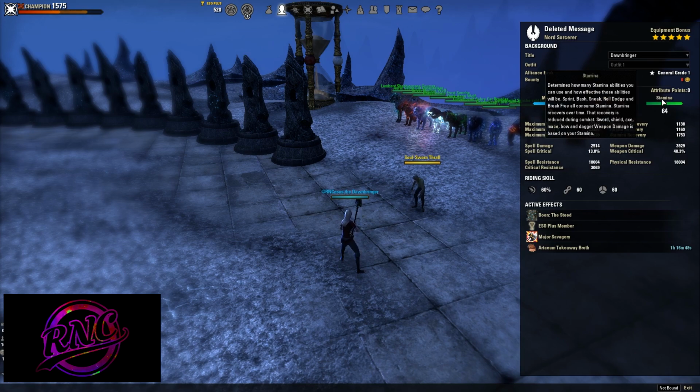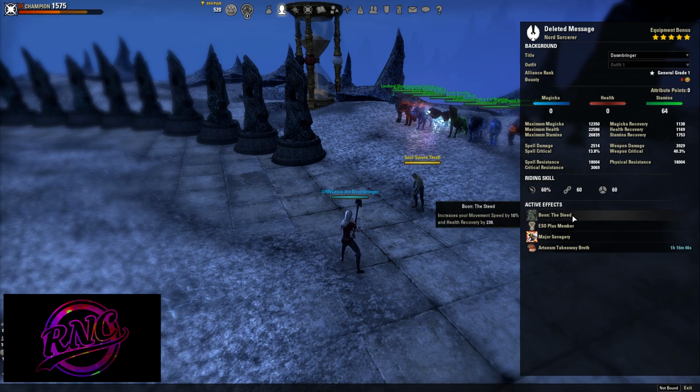We have all of our points into stamina. We're using the Steed Mundus. However, if you want to do a little bit more damage, you can definitely go with a Warrior. I choose to go with Steed because we are using Eternal Vigor and Artaeum Takeaway Broth. So we're getting our health recovery pretty high, which makes us very tanky, and the movement speed is really nice for kiting enemies when you're getting outnumbered.